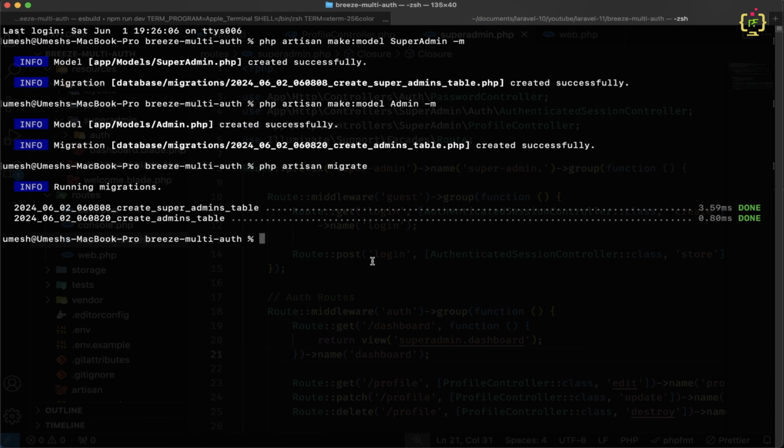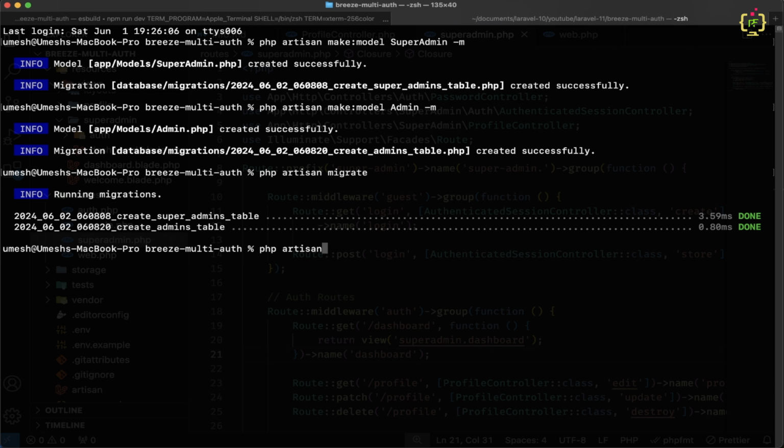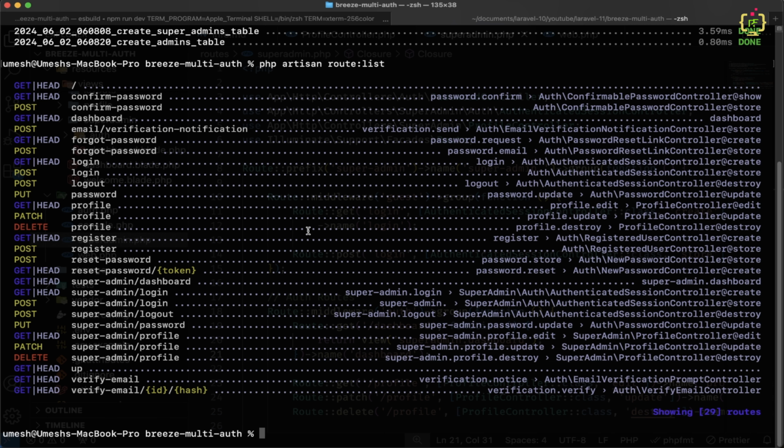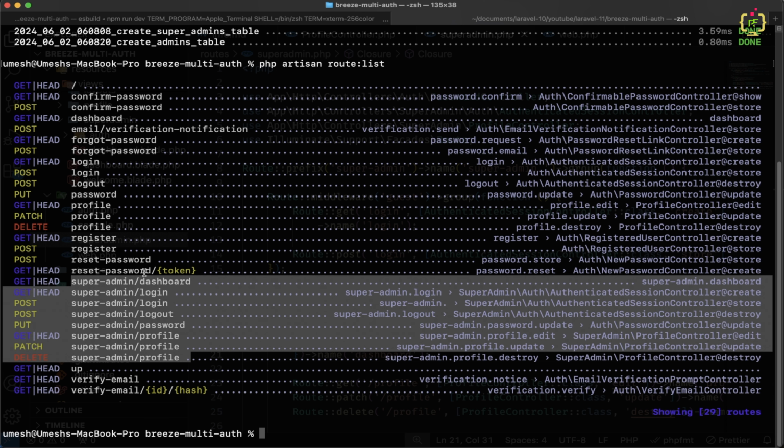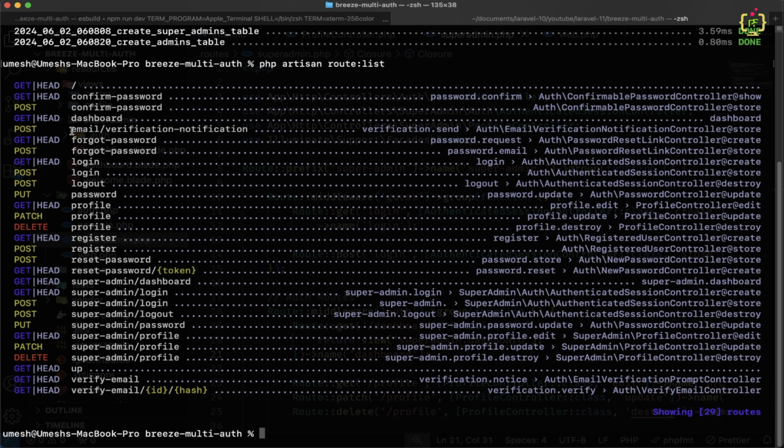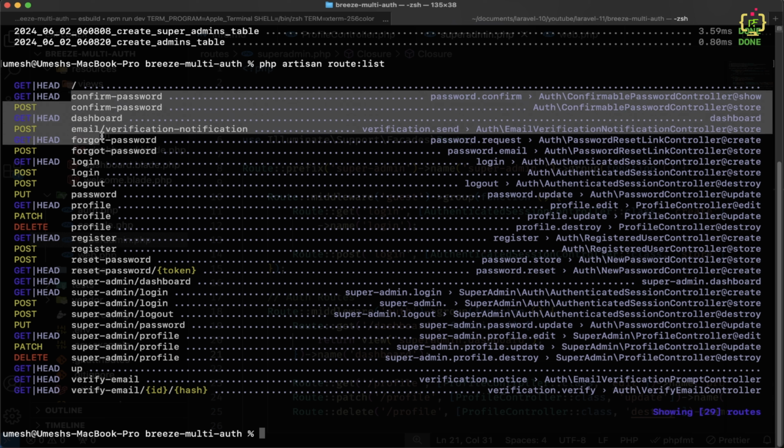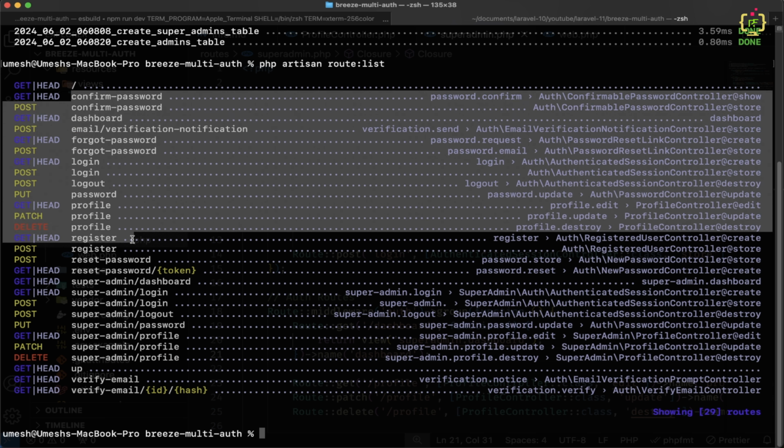So inside this terminal, I will check the route list by typing php artisan route list. So now inside this route list, we can see we have the routes for the superadmin. This is for dashboard, login, logout, password and profile options. And these are the default routes added for the users by Laravel bridge package.